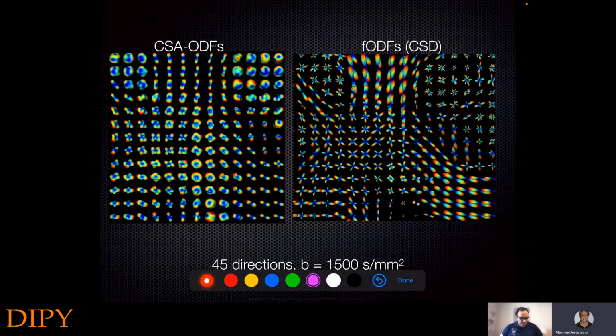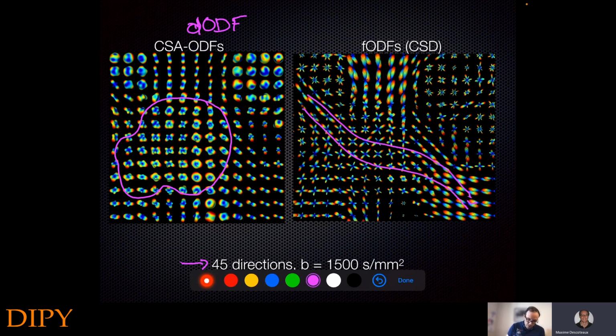And so it turns out that this has a tremendous effect. Even if you have a low number of directions here, like 45 directions, you see here the constant solid angle diffusion ODF, right? This is a diffusion ODF. That was the best we could do so far, but we can see it is still pretty potatoid looking in the crossing. Spherical deconvolution really has this sharpening procedure that allows us now to get all the potential crossing directions, and that will help tractography.